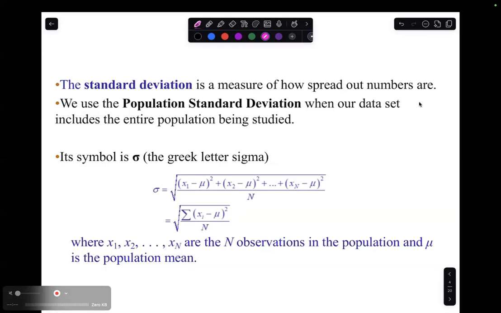So once again, for population, we have a fancy symbol. It's the Greek letter sigma. This is the lowercase sigma. So we use the lowercase sigma to denote population standard deviation. What standard deviation is, essentially, is the average distance all of the values are from the average, from the mean of the data. We only use standard deviation when we're using mean as our measure of middle. So standard deviation and mean are buddies.